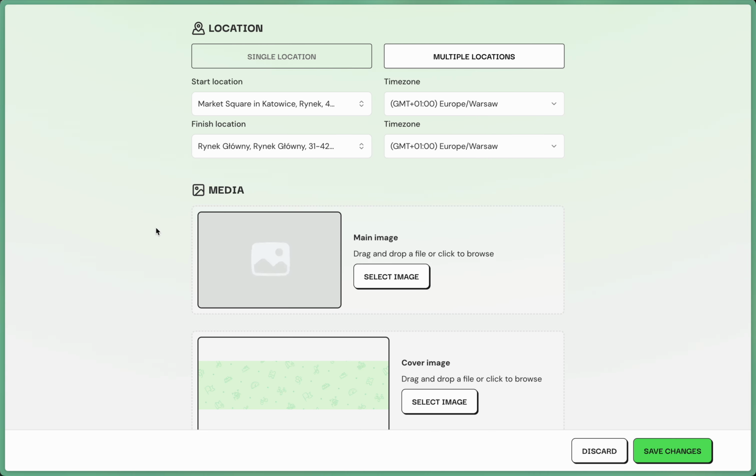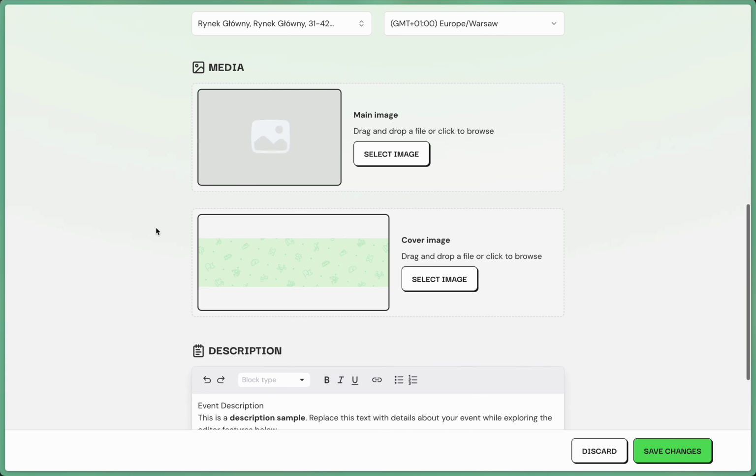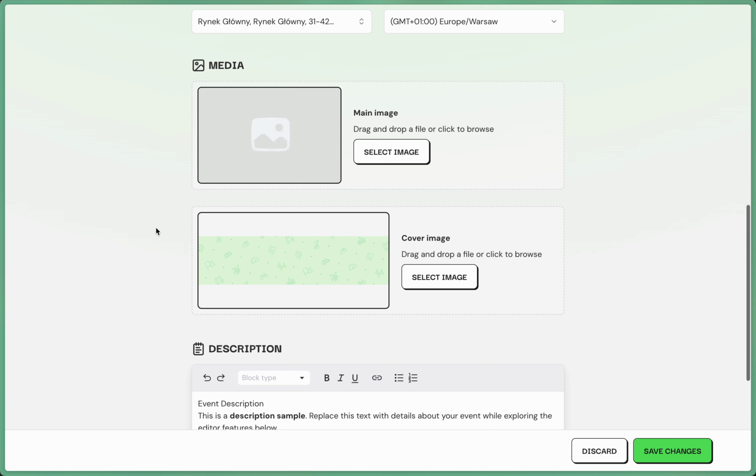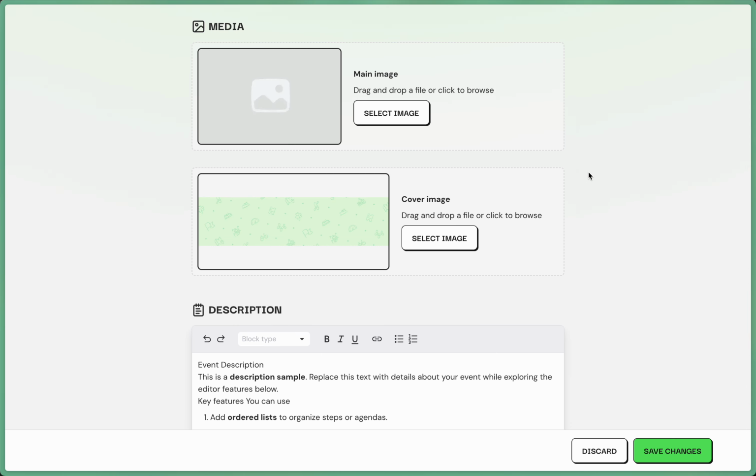Next step is uploading some media files, so a banner, an image representation of your event, some kind of advertisement and so on. But this part we can do a little bit later, when you can also use the AI that we provide to help you generate those.